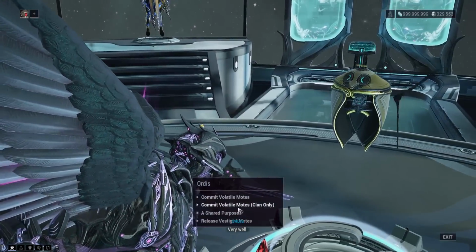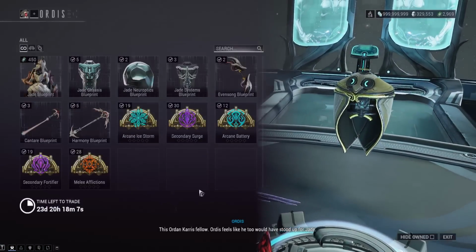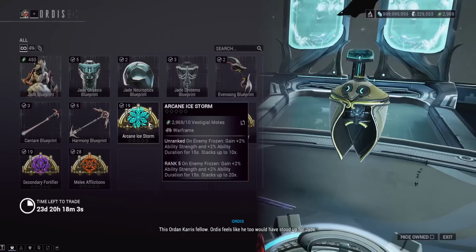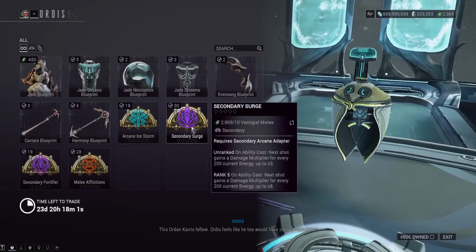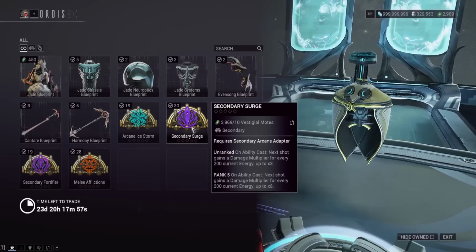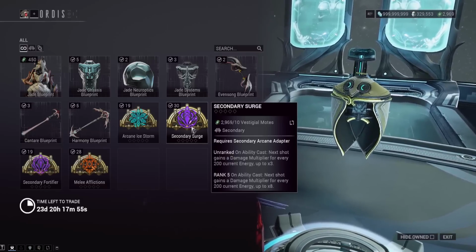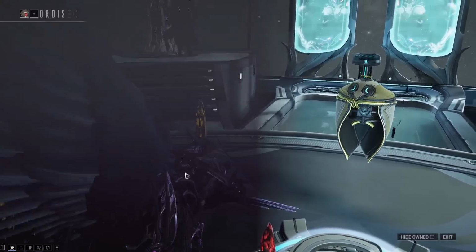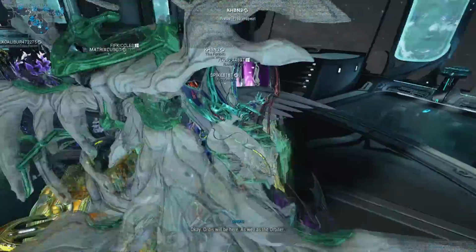Now, Vestigial motes are going to be for the Evergreen stuff. This stuff will be here forever, guys. So if you want to get like the new Harmony Scythe, or any of these new Arcanes, 10 Vestigial motes, and that's what you're going to get from playing the Ascension mode, just period, okay? So you got Volatile motes and Vestigial motes. Vestigial motes only come from Ascension. Volatile motes come from the event in general.